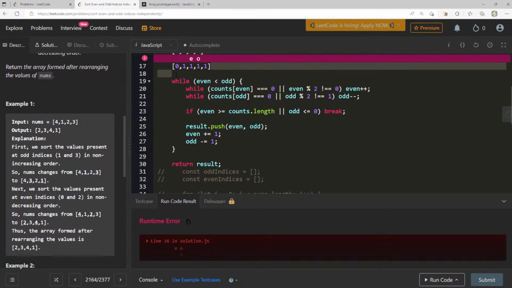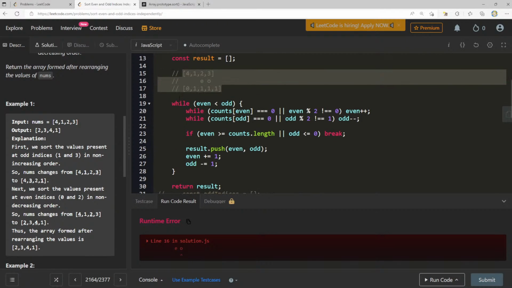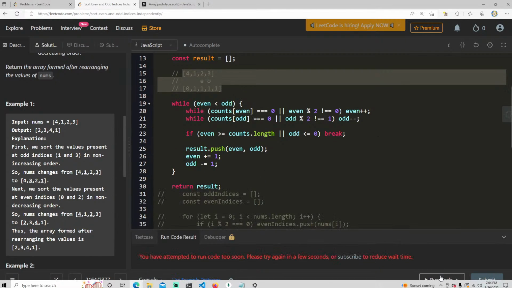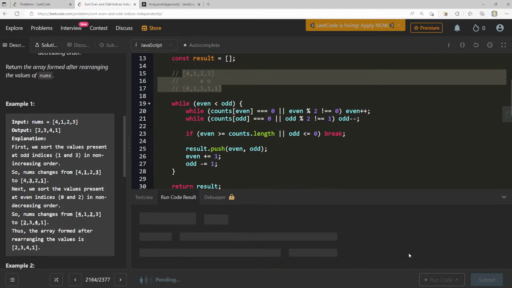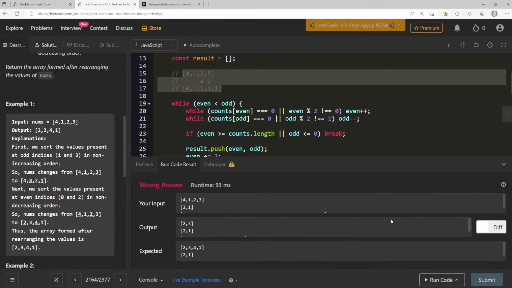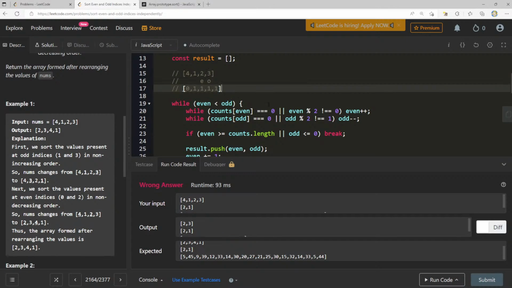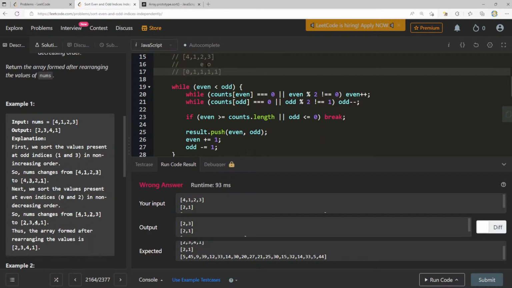Of course. Oh man. Yeah, well, we kind of got there with this one, but what would happen here? Let's say we get to this piece, then we get to even, do this one again. Counts even equals 0.